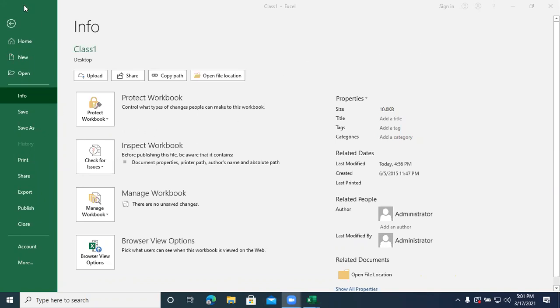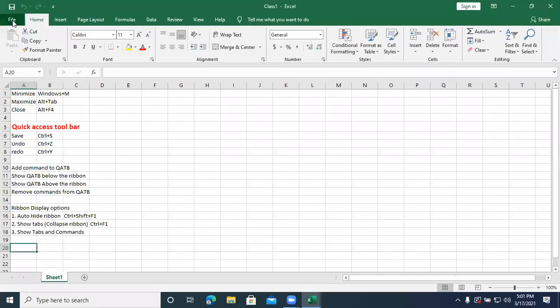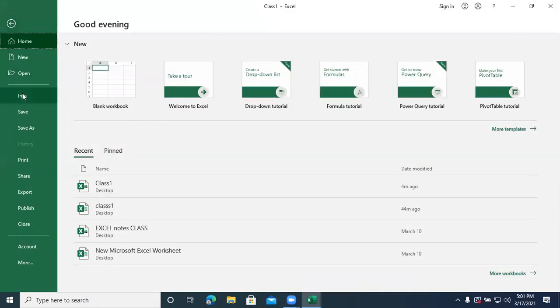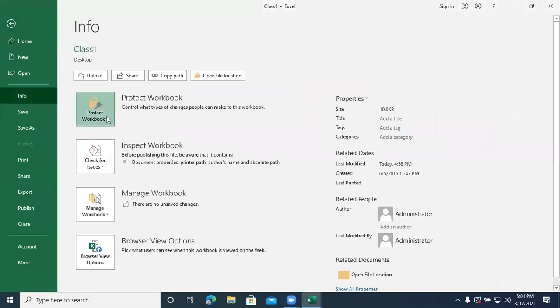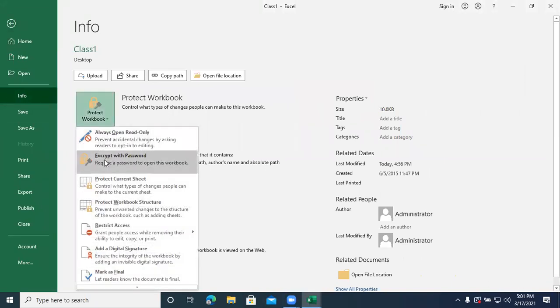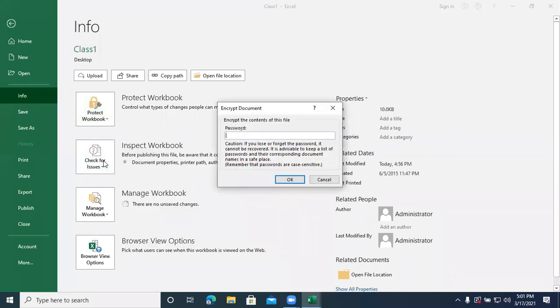The workbook can be protected from the file menu. You can come to the file menu from the main screen. Info, protect workbook, encrypt with password. This is the option you have to select, encrypt with password. Enter the password. The password will appear in the format of dots. For example, I just type 123 as the password.